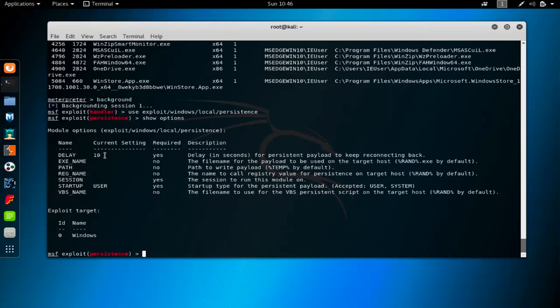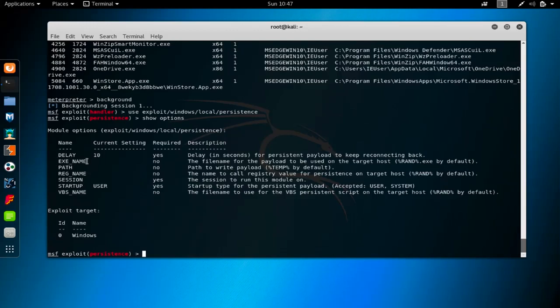But rather, I'm going to change other settings. First, we're going to set up the session. As you can see, the session is required, and we have to have a session running in the background in order to run this module. And we already have it, right? We have a current session with the target running in the background, and they are on session 1.